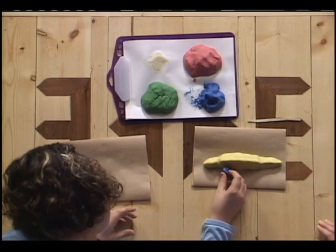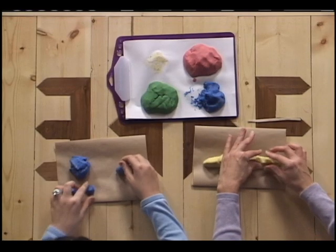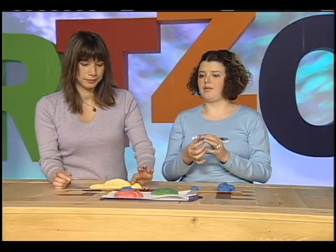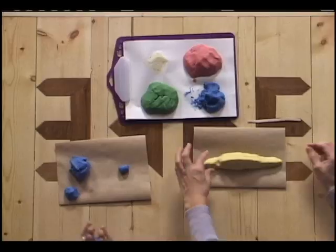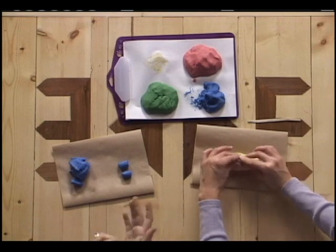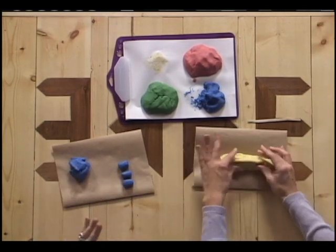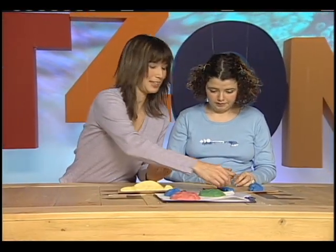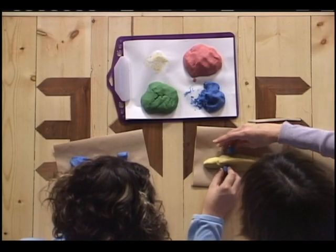Okay, let's see if it's big enough now. What do you think? I think it looks good. Okay. One. Once you have one, you can measure the other ones using the first one you made. Two. Three. Okay, let's put the legs on. All right, we can attach the legs. I've rolled the legs into cylinder shapes.